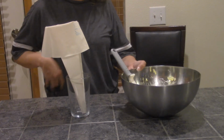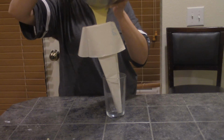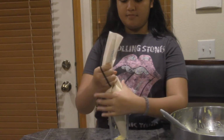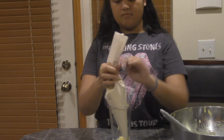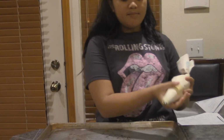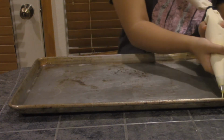Now we're going to transfer the batter to a piping bag. The easiest way to do it is by having it in a cup. Use a hair tie to secure the bag. Pipe 4 dots to each corner of the pan. This will help the parchment paper stick to the pan.